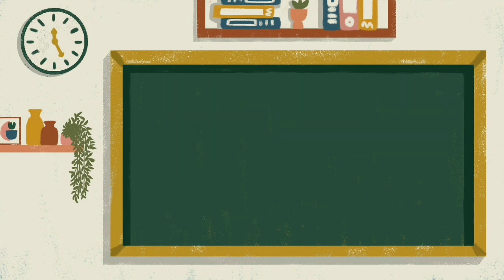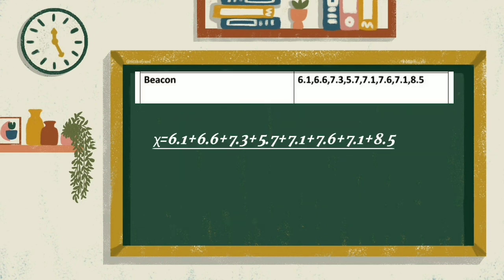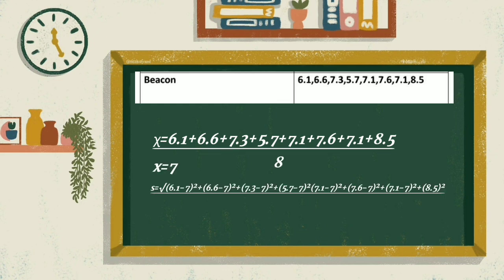So, now, proceed na tayo sa pangatlong company natin. Okay? So, again, add muna natin sila, and then divided by 8. Then, substitute natin sa formula natin. So, from the start, minus natin sila dun sa mean value natin, which is also 7. So, 6.1 minus 7 squared plus hanggang dun sa dulo, yung 8.5 minus 7 squared, divided by 7. So, the result is 5.38. So, 5.38 divided by 7. So, that is 0.88 hours. So, you can check your answer using your scientific calculator. Okay, so nakuha na natin yung standard deviation ng bawat company natin.